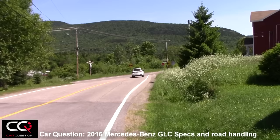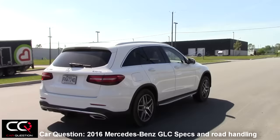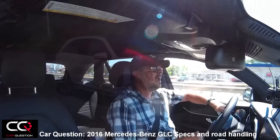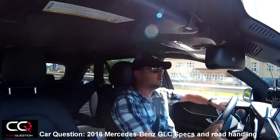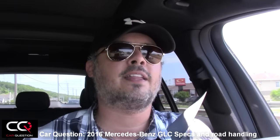In sports plus mode the car reacts quickly when already rolling and I floor it. But from a standing start there's a slight delay before the car moves — probably due to the turbo, some electronic tweaking to prevent wheelspin on this all-wheel drive system. It's a fraction of a second too much delay for my taste, but once you're moving, floor it and it will react and accelerate strongly.